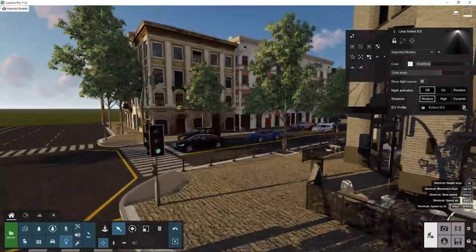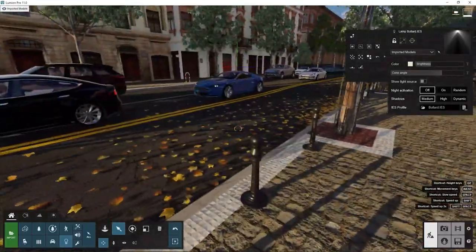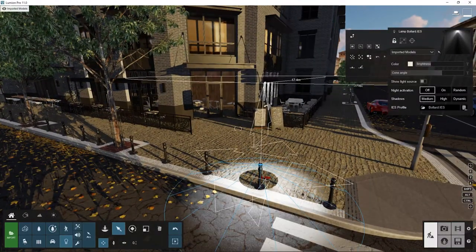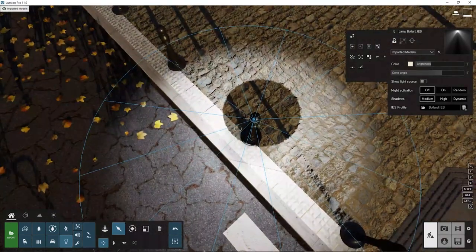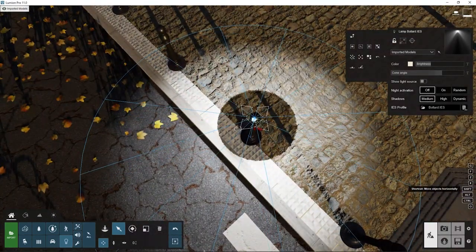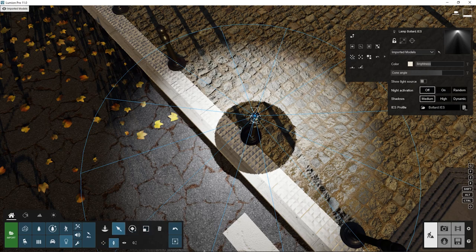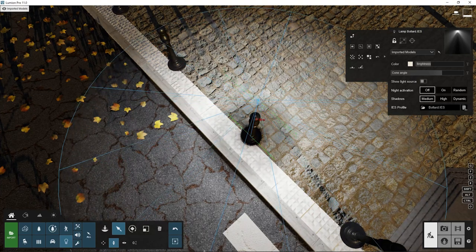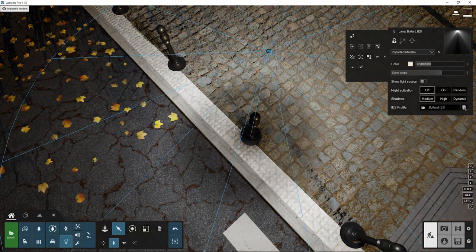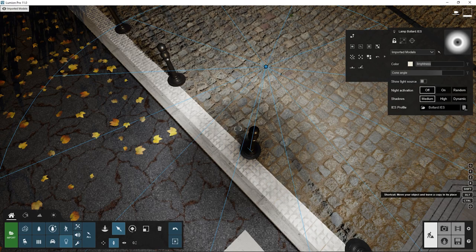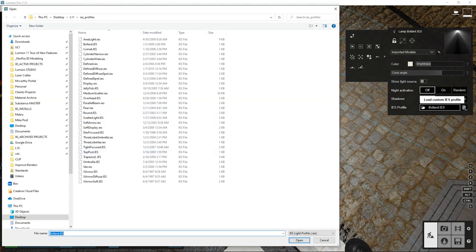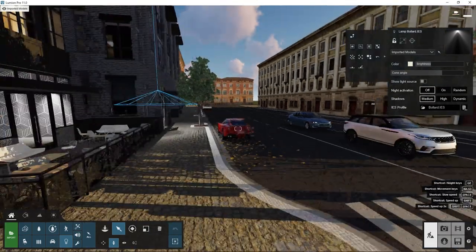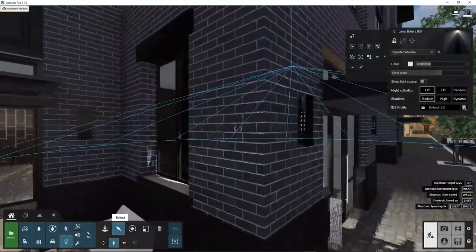Do I have any bollards in this scene? Yeah, they're probably not lit up bollards, but let's try it. Oh, look at that. Is that because it's actually blocking it? Yeah, it's because it's blocking it, but still, you can see the effect it's doing, not just in the side view, but from this profile. Let's go ahead, get that back. I'll just try a couple other ones, but you guys get the idea.